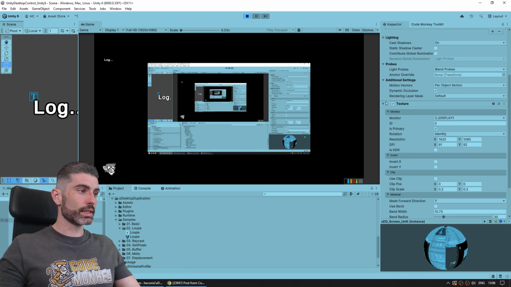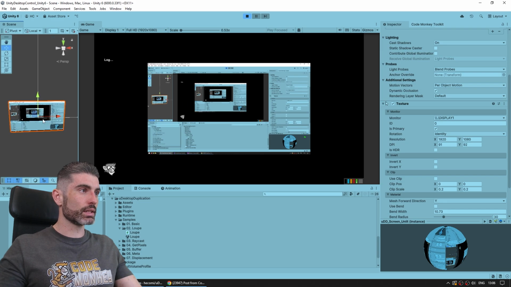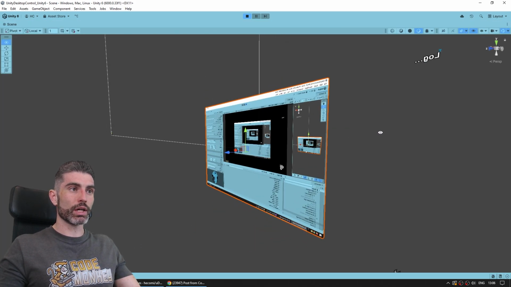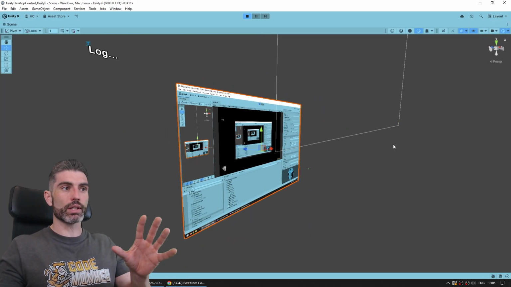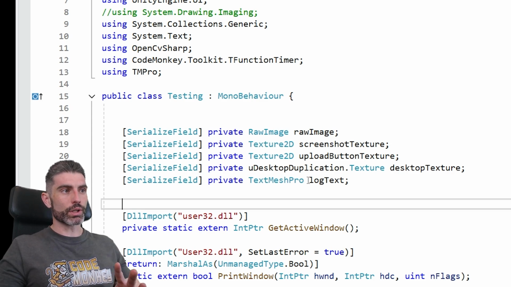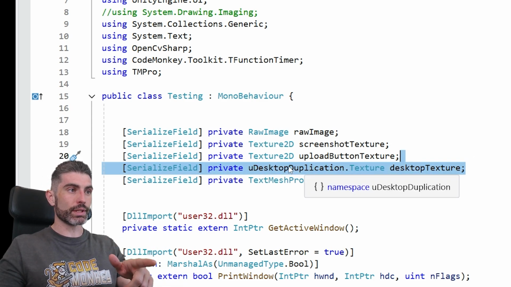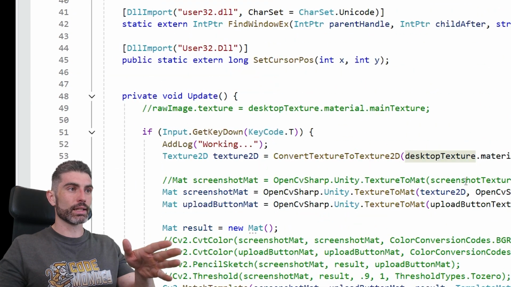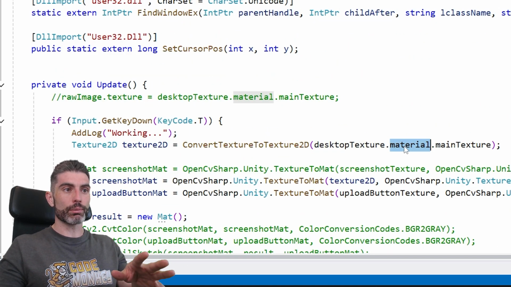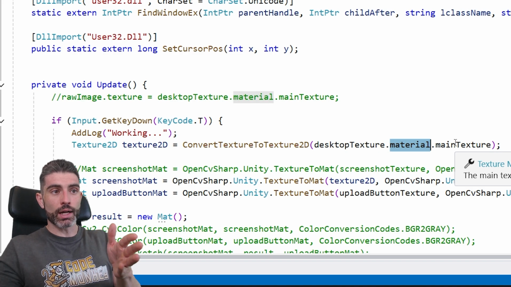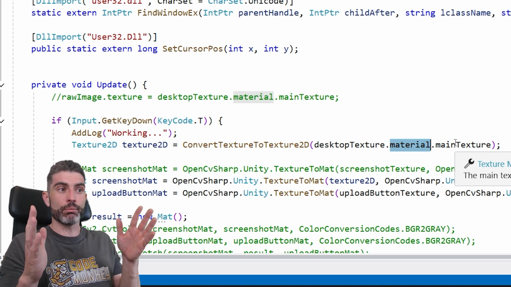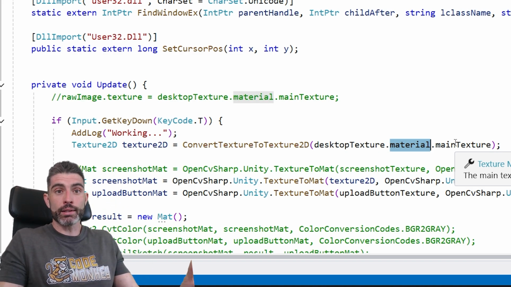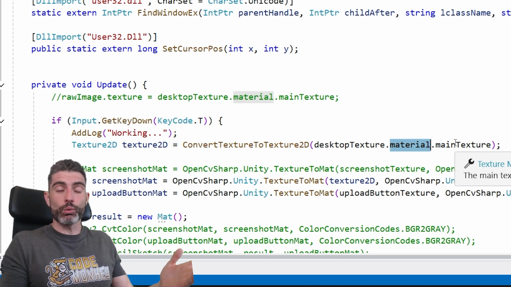And this is really just a texture 2D. So yep, over there we can see, yep, here it is. So we've got just a simple flat texture directly over there. For that project that I was working on, I literally just dragged a reference of this type, so the UDesktopDuplication.Texture. This one contains a desktop texture, and then inside that one I can just grab the material, grab the main texture, and over here I've got a simple texture file that contains the image of the actual desktop. And then with that, you've got a simple texture so you can do anything you want with any texture.